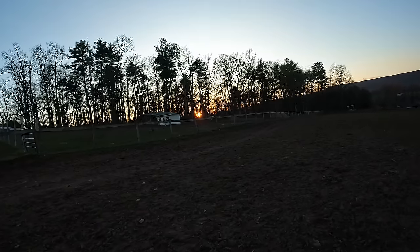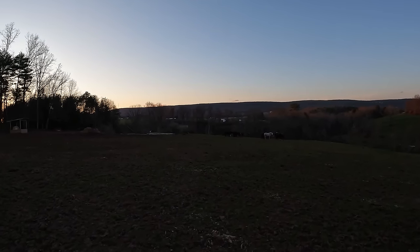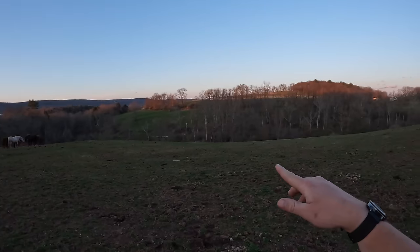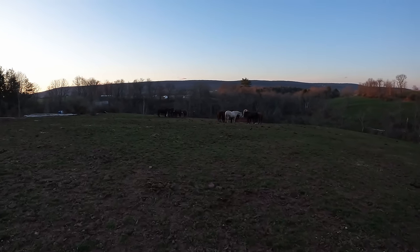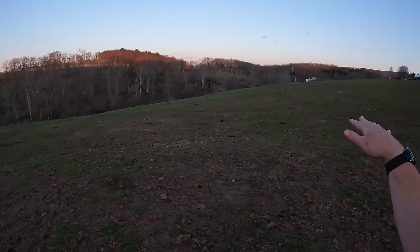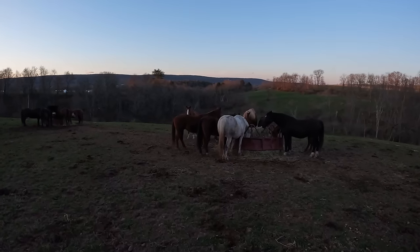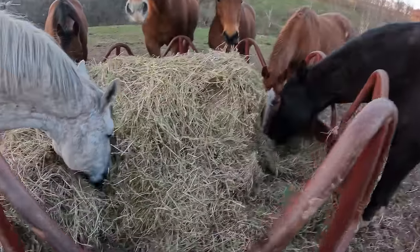That one bale over here — the horses have decided it doesn't taste as good as the ones over there. As the meadow keeps getting greener the grass is really going to start pushing out and you'll see horses sprinkled throughout this section in the sunset. Right now all the food is concentrated at the feeders and this is where these guys will be for a couple of hours. Once their bellies get full they'll move on out and sleep. Let's see — one, two, three, four, five, six, seven, eight horses actively eating — and nine here. What's up guys?